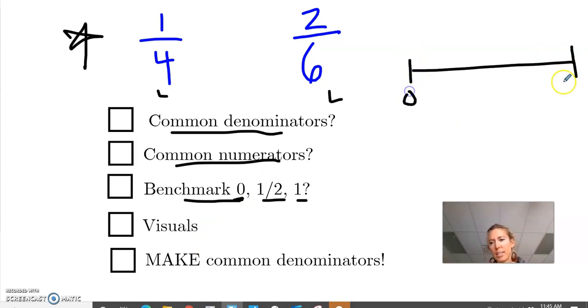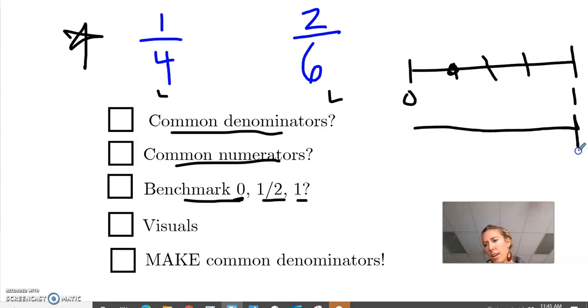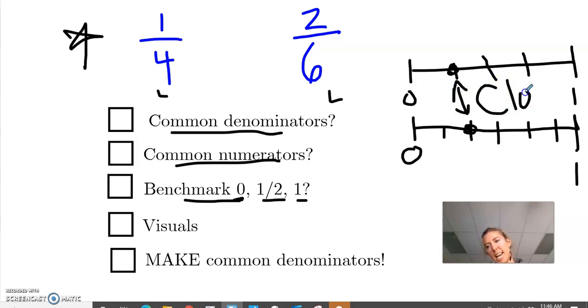Okay, I could try. 0 and 1, make it into fourths, do my best at fourths, go to 1/4, and then say, okay, now I have to cut it into sixths from 0 to 1, cut it into 6. So now I go 1, 2, 3, 4, 5, 6, and then I go 2/6 of the way. Well, on my drawing, 2/6 looks like it's a little more, but man, that is close. And my drawing is not super precise. So because they're so close, I don't know. So I'm gonna have to do something else.